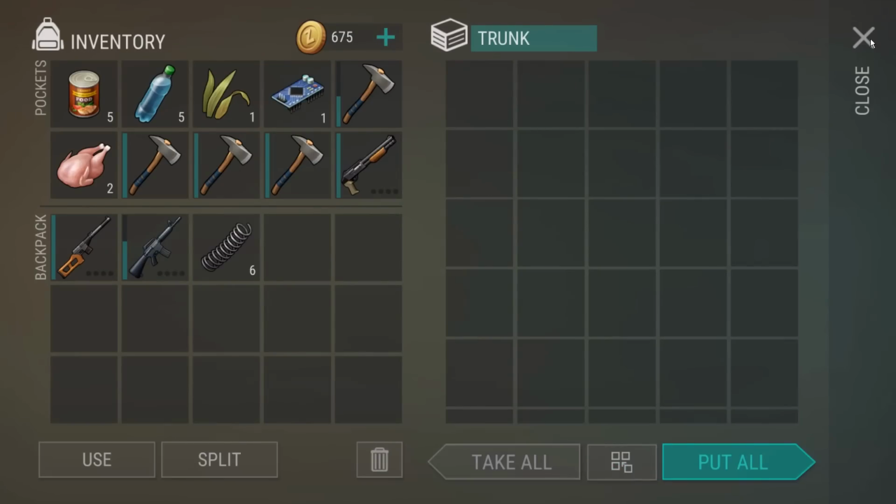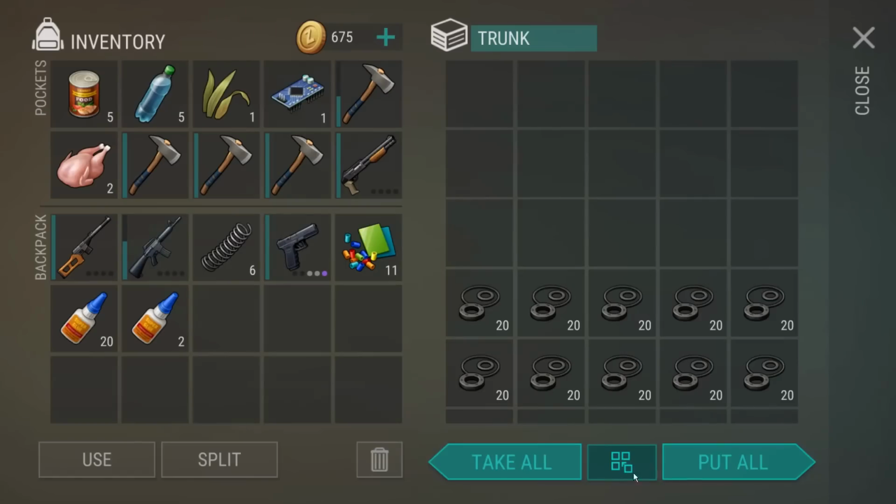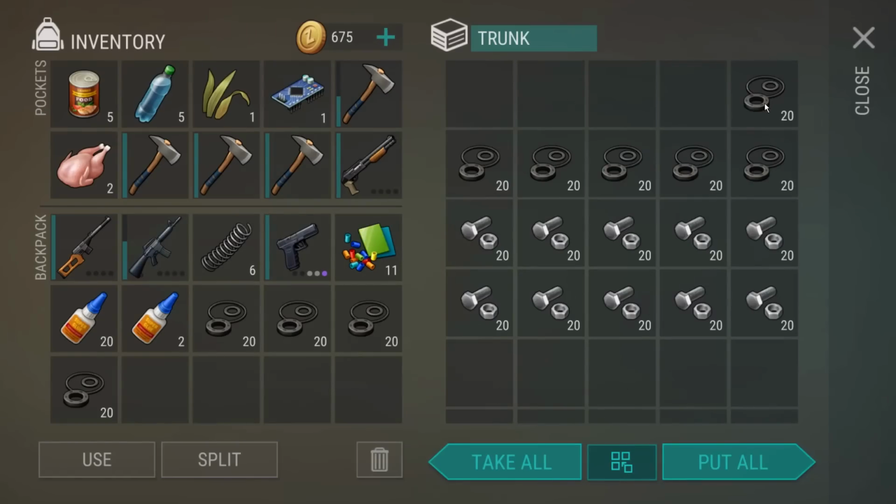And okay, I'm a little bit disappointed by what I'm finding within these chests so far. At least we found a little bit of a pistol in there. Hello. I will be taking these rubber parts.